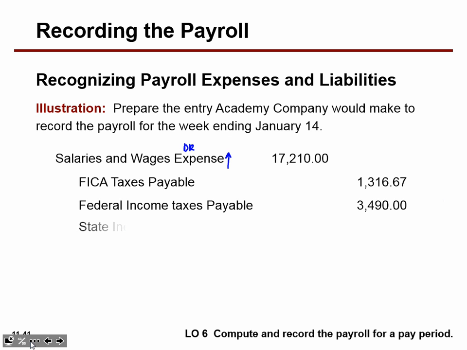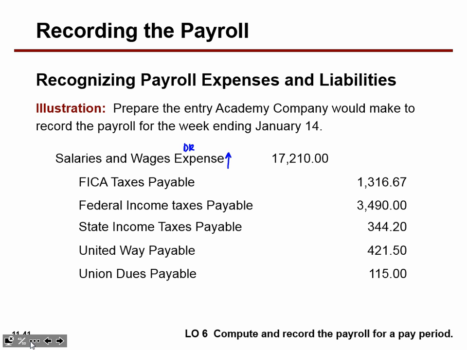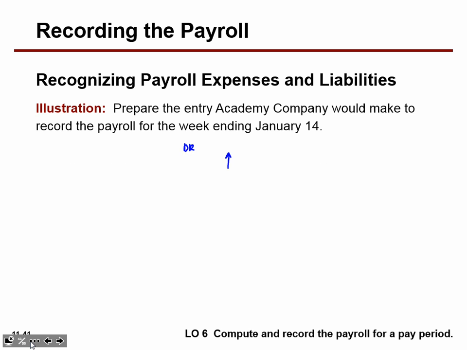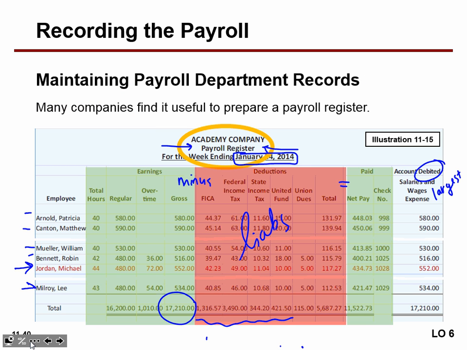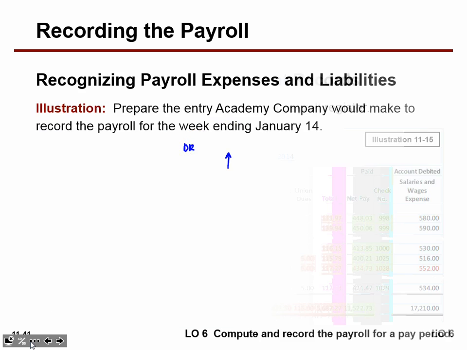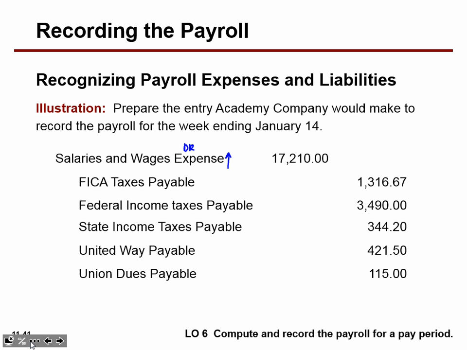You'll see all of the payables line itemed out: FICA, federal, state, United Way, and union dues. Again, these numbers were derived from the totals through here. We do not get to keep any of those deductions. They definitely need to go to their appropriate taxing authorities, and they become payables for us because we owe these different taxing authorities this money. Take time to get your own notes and your own student notes updated based on what you're seeing there.